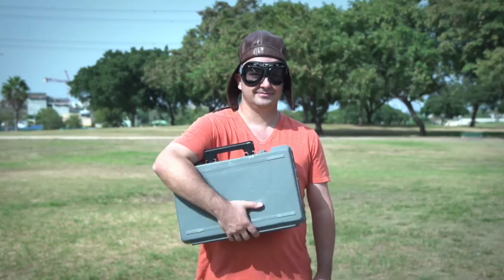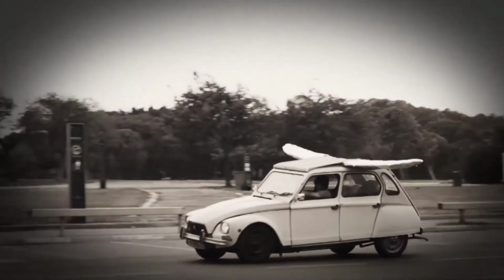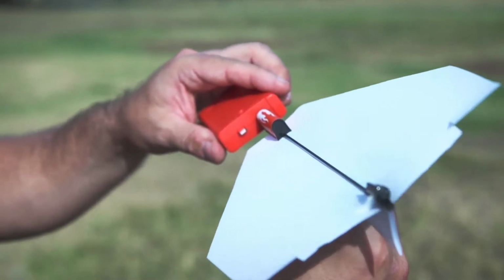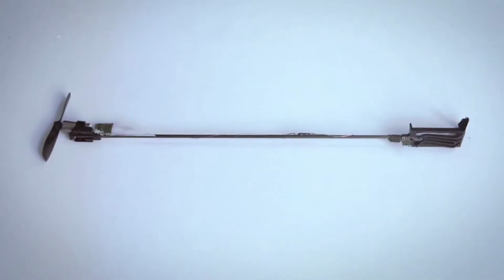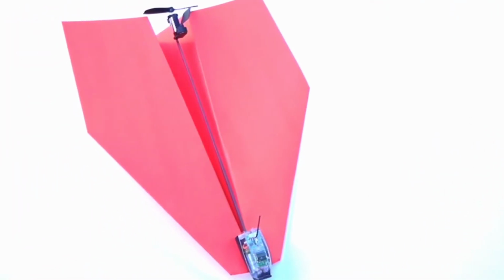POWERUP electric paper airplane. The first ever smartphone-controlled paper airplane using state-of-the-art technology. POWERUP 3 turns your embarrassing paper plane into a lean mean flying machine. Just fold a piece of copy paper into a plane, attach POWERUP 3 and install the app, and it works out of the box. In the back of the module are a propeller and a rudder that are in charge of controlling the plane. In the front there's an advanced chip with powerful Bluetooth smart technology for an amazing 60 yards of controlled flight, and a tiny rechargeable battery to power this amazing beast.